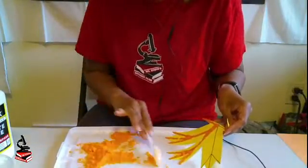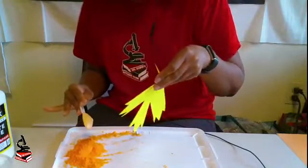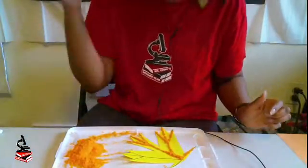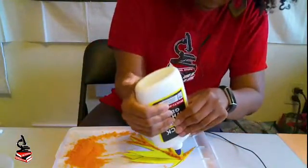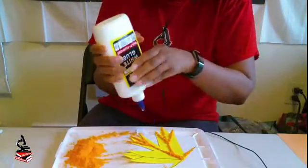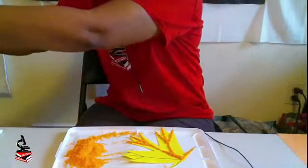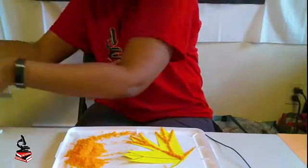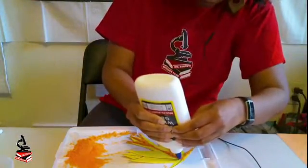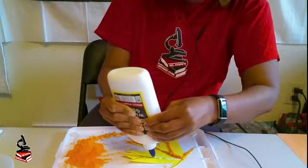All right, so I'm going to just use my spoon here, my spoon to move things over. Turn it over a little bit. Reorient my situation here. And now let's put down some more glue, making sure my glue is all the way open. And you see how fast this is going, folks. This is not something that takes a really long time.